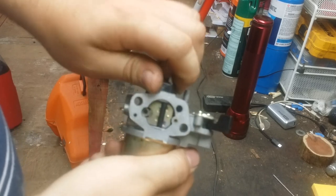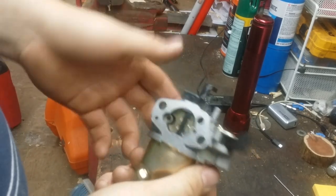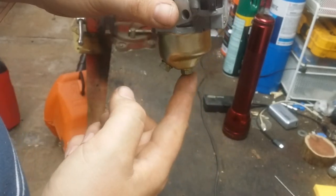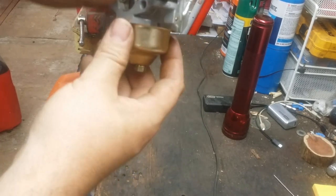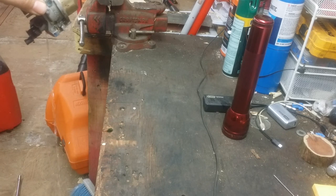So air goes in this side. This is your choke here. These are your air passages for the idle. These are 10mm bolts here. This is your drain bolt. If it was still on the machine, you can pop that off, let the old fuel run out. This one loosens the actual bowl and lets it fall off. Or what you can do is just turn it upside down, let the old fuel run out on the floor. That's why wood floors are good, people.